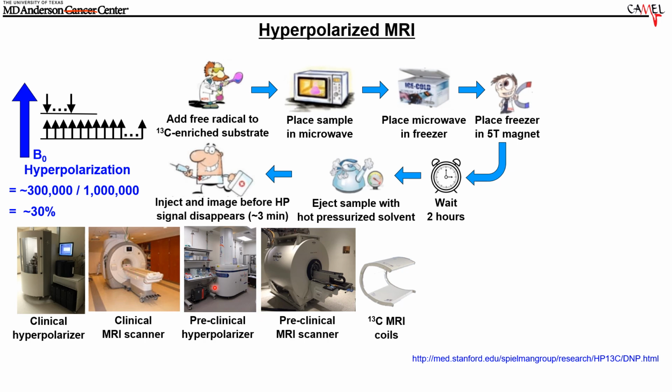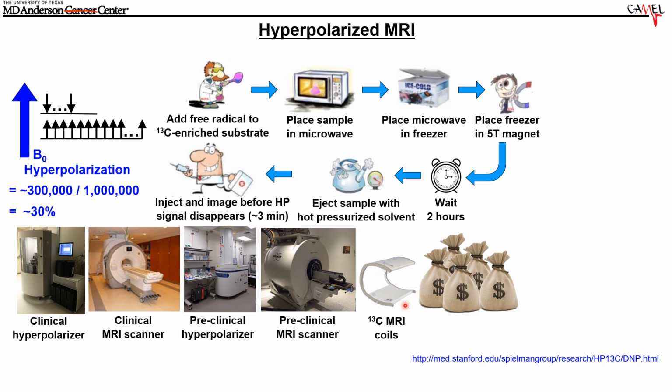Here's a preclinical hyperpolarizer. Looks similar, but a little more compact and doesn't have as much of the quality assurance, quality control built into it as you would for a clinical machine. And that can be injected into a mouse that's placed inside a preclinical MRI scanner. You do need detector coils that detect carbon-13 rather than hydrogen atoms or protons, which is a substantial cost, but those are readily made now.